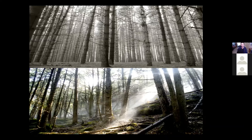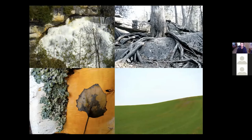In contrast, look below, and that's what a more natural forest looks like, a little more complicated, and in this case, a lot more beautiful too. That was a beautiful morning. I remember hiking in. The scenery kind of just unfolds at this point. And what I thought about the Bruce Trail that was remarkable is it kind of showcased the diversity in Southern Ontario of our ecosystems and habitat, not just over the 37 days from north to south, but even per day. I always said it feels like you could walk through 10 different areas of the world.